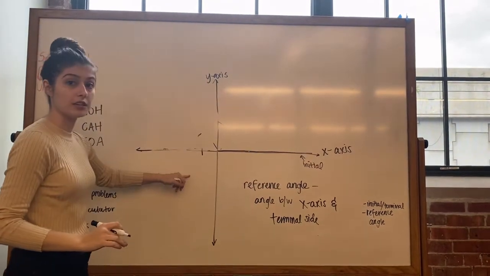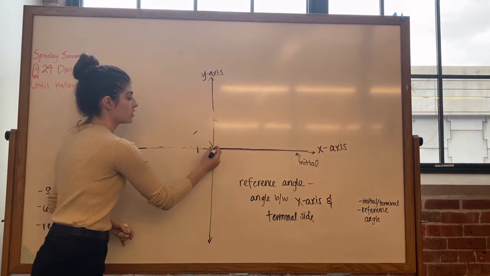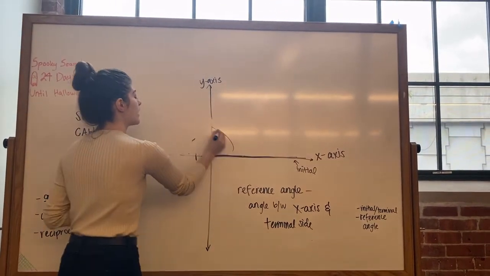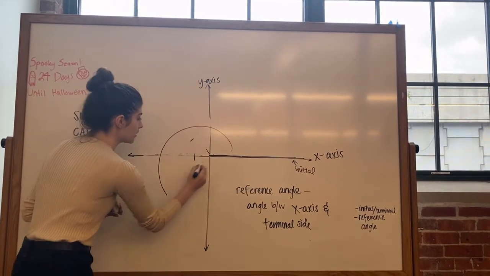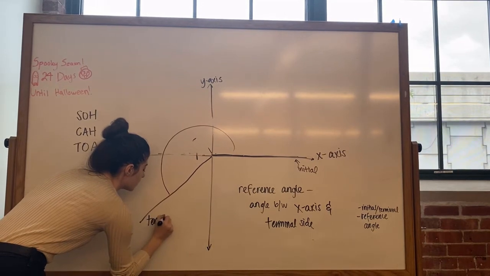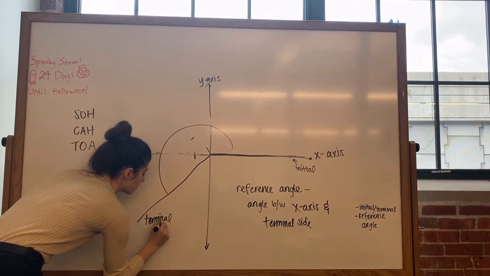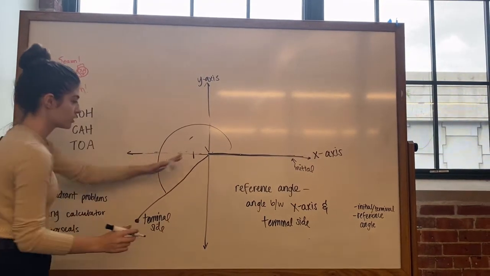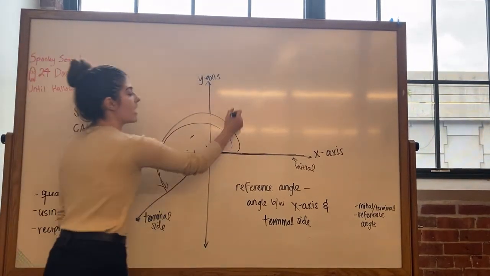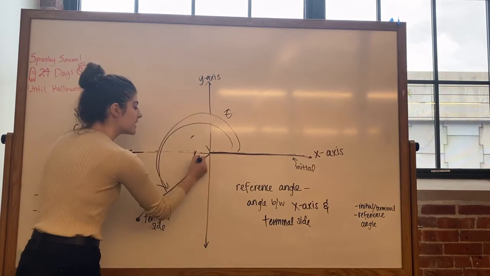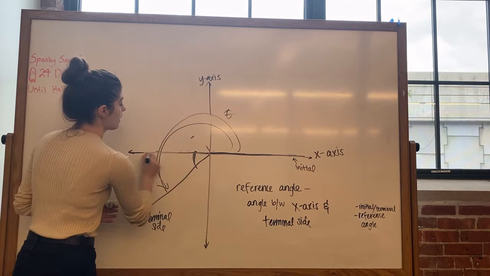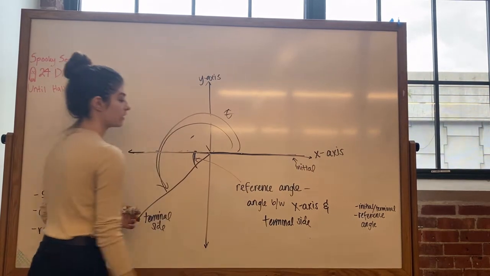Now, let's say theta is down here in the third quadrant. So theta is our initial. We open all the way up. We create an angle that starts, or that ends all the way down here, terminates down here. This is our terminal side. Right here. That's our terminal side now. This entire angle going here, that's theta. But this little angle right here between the x-axis and the terminal side, this is our reference angle.